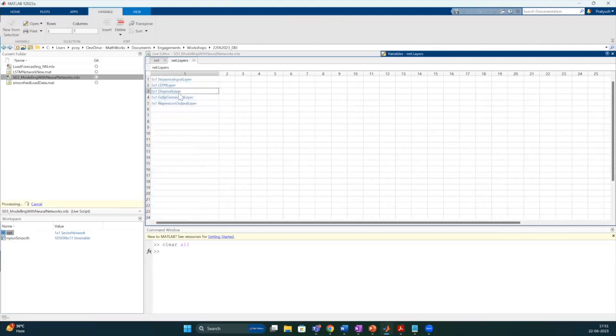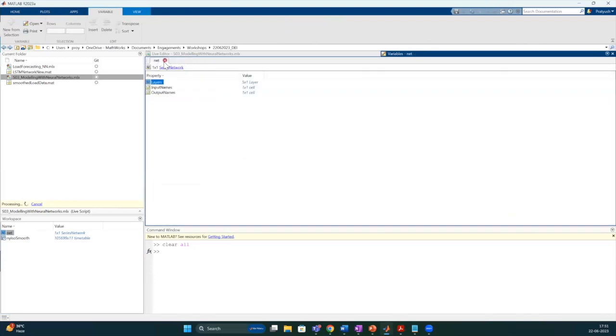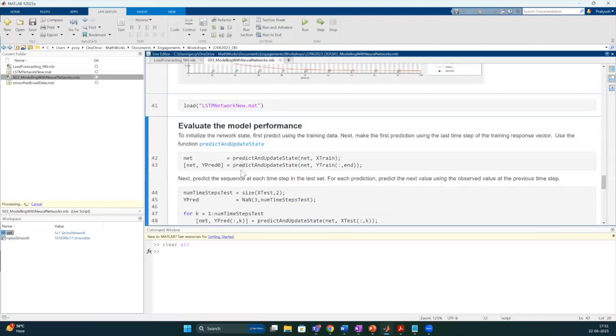If you notice, it has the same architecture as the one we defined previously. Now, if we want to predict what will happen in future, we can do two things.